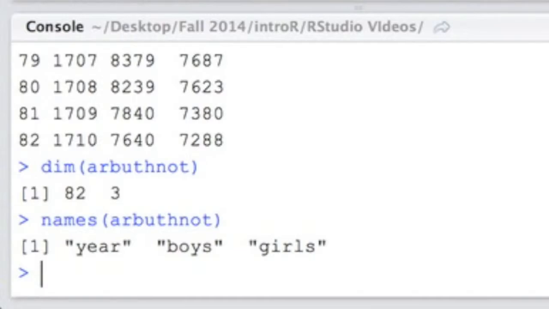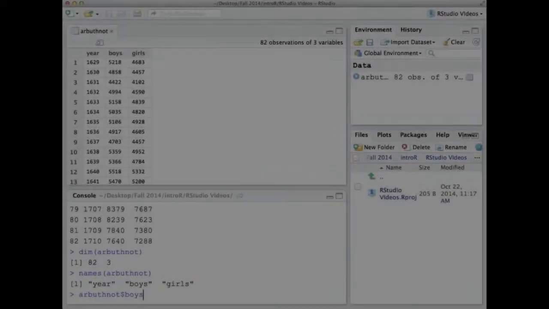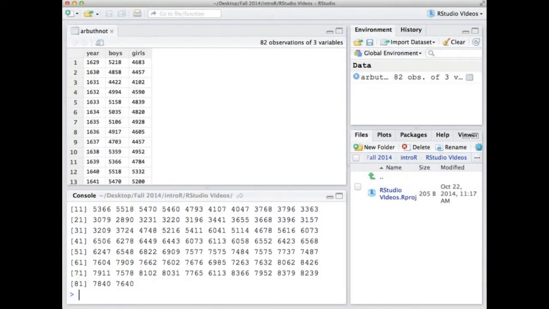And then when we want to specify a variable and look at it specifically, we type in Arbuthnot $boys. And so we should look at that a little more clearly. That $ attaches boys to the dataset Arbuthnot.